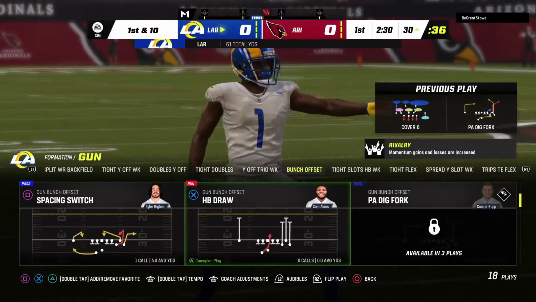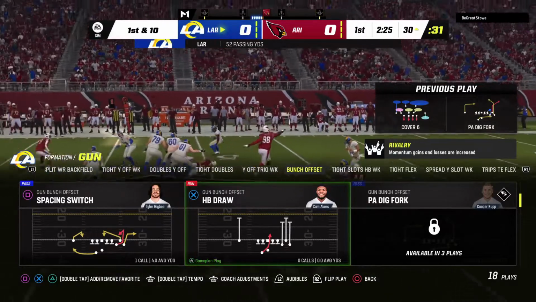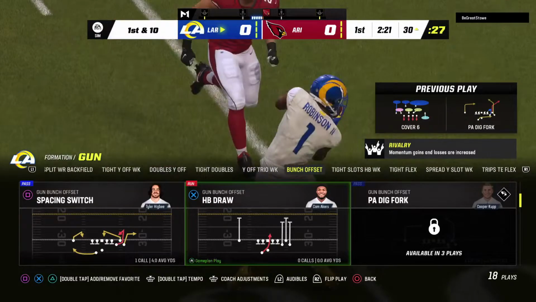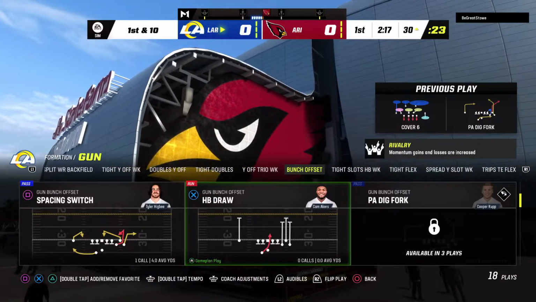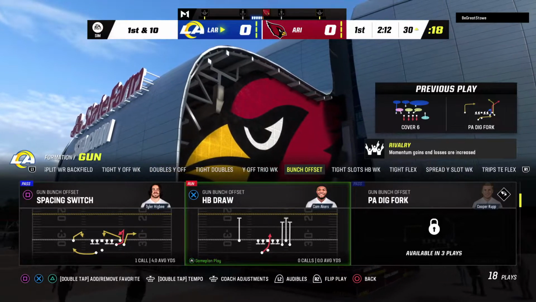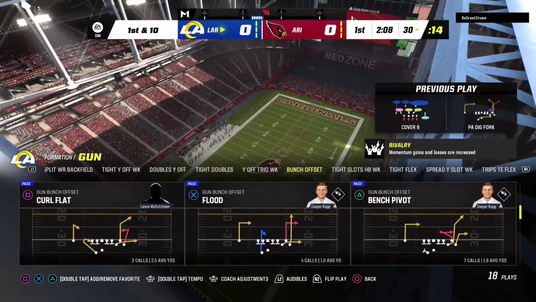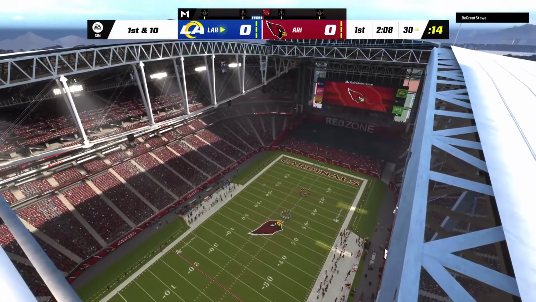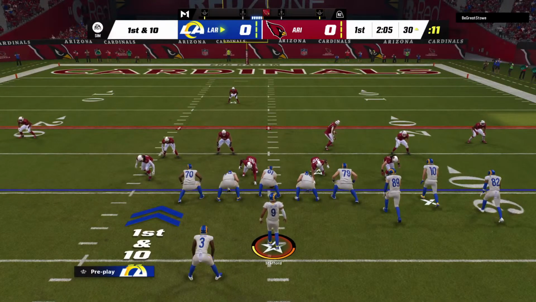After 4 years each in Jacksonville and Chicago, Allen Robinson made a big jump by joining the reigning champs. Hoping to shake off career lows from last season and get back to being a catch machine. Here's a catch for him there and a first down pickup. So 1st and 10 now from the 30.